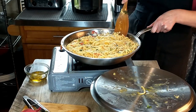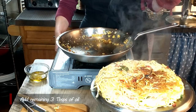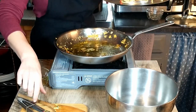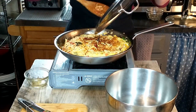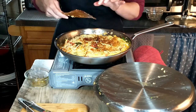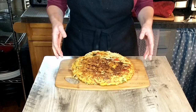It's probably not going to be the prettiest. I've loosened it up. We've got our heat back on, got the remainder of the oil going in there. We take our omelette and that's back in there. We're just going to cook this until it makes a nice crust at the bottom as well, then serve it and do the taste test. So that was off to a little bit of a rough start, but it actually didn't turn out too badly in the end. I just put it on a cutting board because I don't have a plate big enough to hold this.